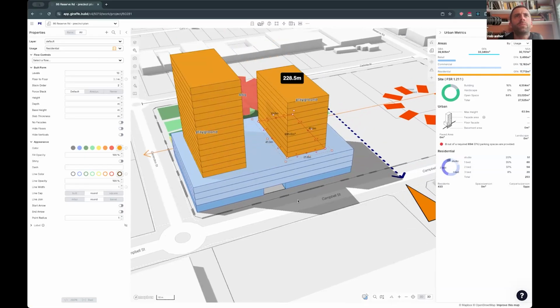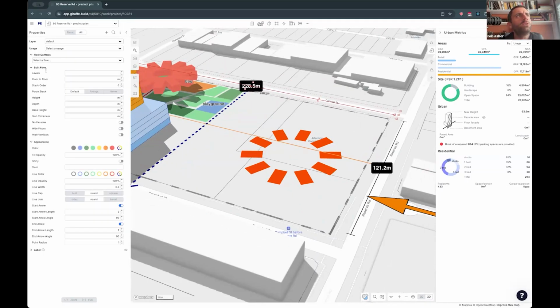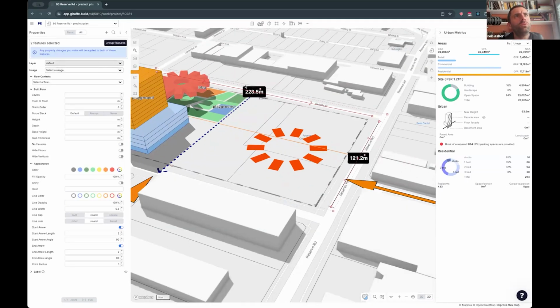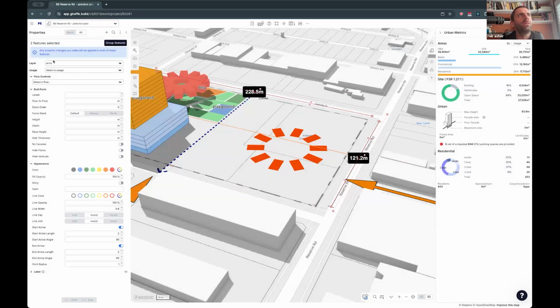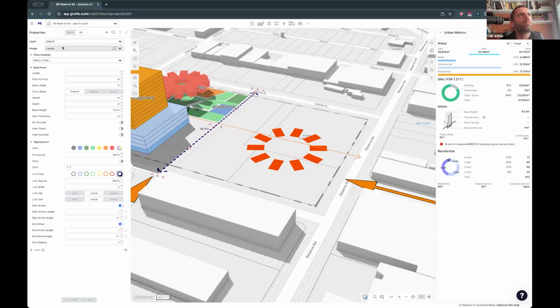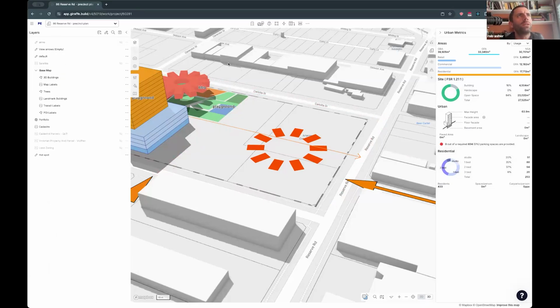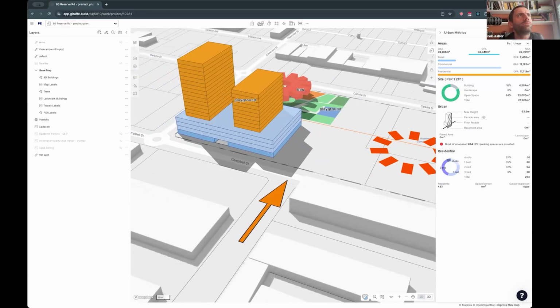And what I actually also like to do, and just a trick in case you don't know this, if you want to move these things onto a layer that doesn't exist, you can always just do it from this layer menu. So I'm just going to create a new layer called Anno for annotation and create that. Those guys go on, and then I'm just going to turn that annotation layer off because it's going to get in my way. Put this guy on annotation as well. All right. So then just making sure I've activated the default layer.